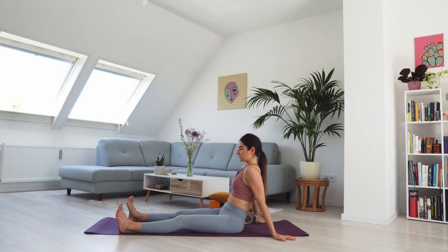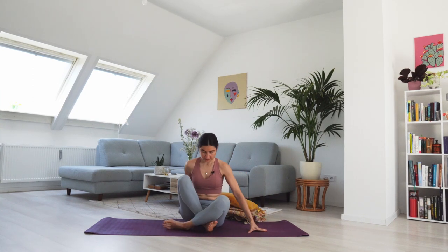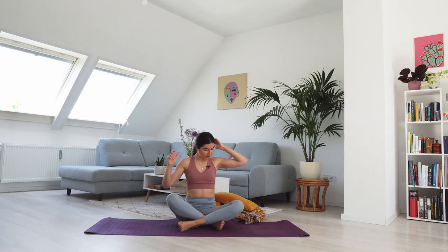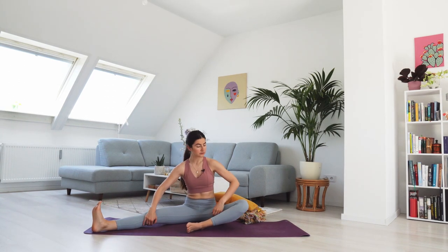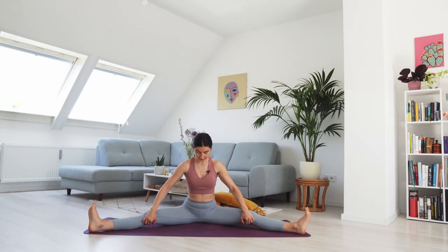For the next asana, we're going to change our position on the mat a little bit. So now sit very close to the back edge of the mat, and you're going to stretch your right leg to the side, bringing the right heel to this edge of the mat, and the left leg too. So now from here, feel both your sit bones super deep, super anchored in the floor.